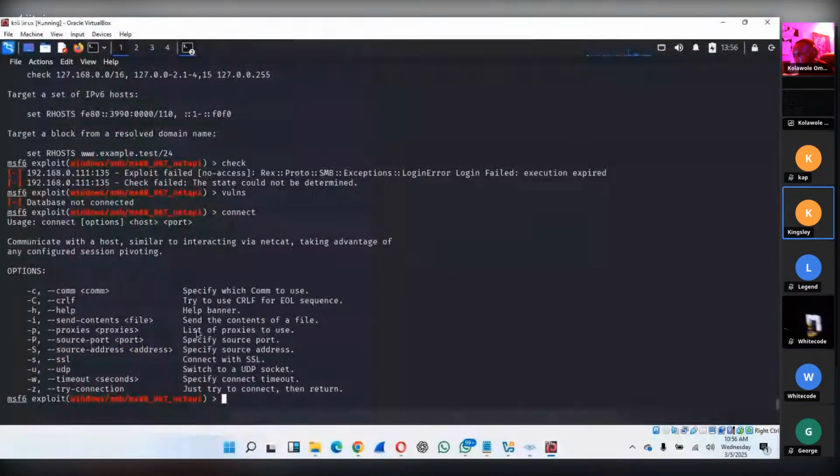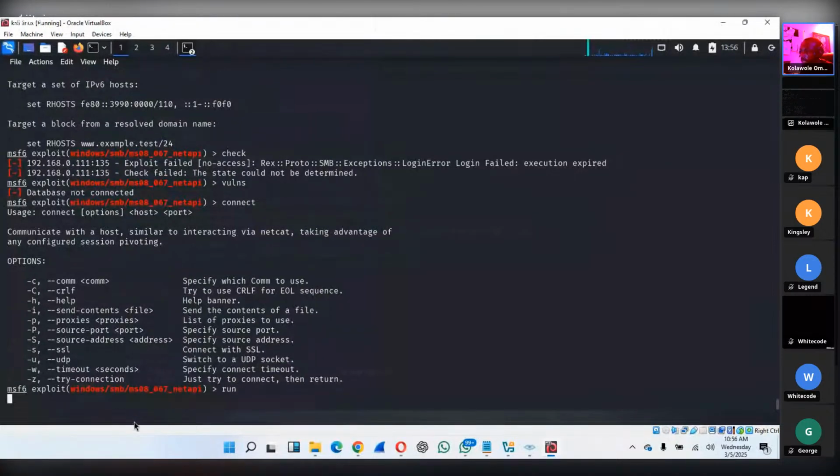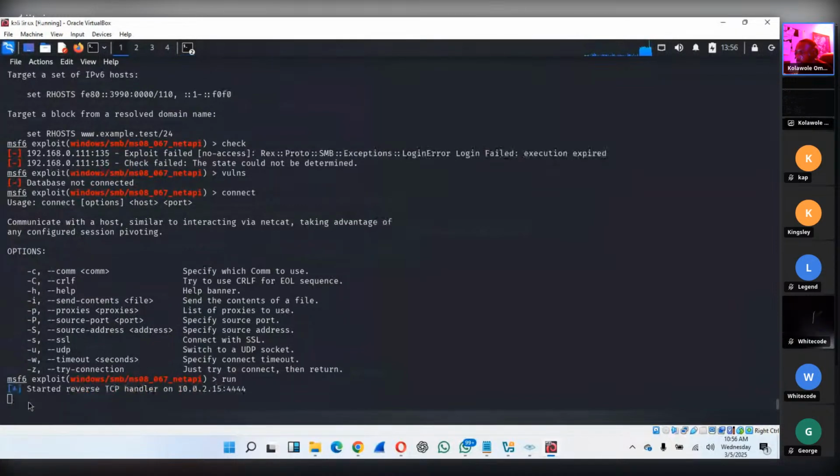I think maybe one of us should try. Maybe follow the steps and see. Yeah, you can try the steps from your end. When you put run at the end of it, you just type run, and everything is supposed to be connected. So I think something is obstructing it. I don't know, maybe it's my network.